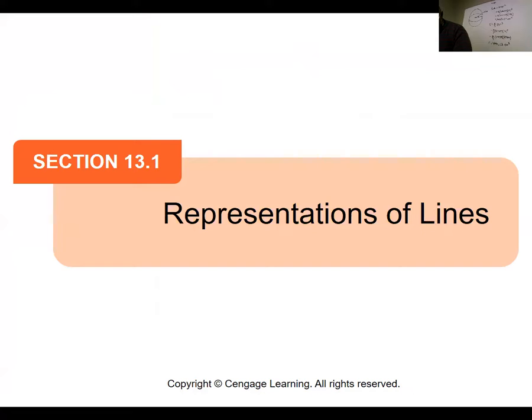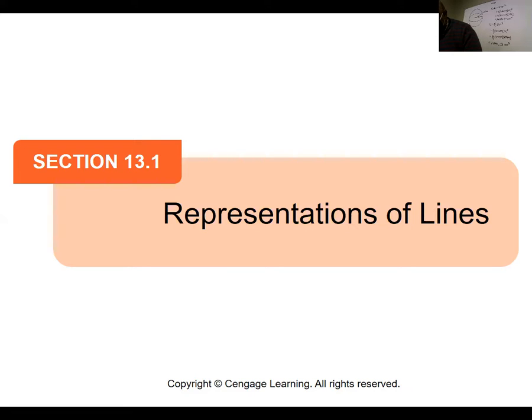So in this particular section, we're going to talk about what a coordinate system is. And we'll look at the three different types of lines that are in the coordinate plane. Also, we'll talk about measuring how quickly a line rises or falls, which is going to be the concept of a slope. Also, we'll talk about connections between oblique lines and slopes, and also slopes with parallel lines and with perpendicular lines.